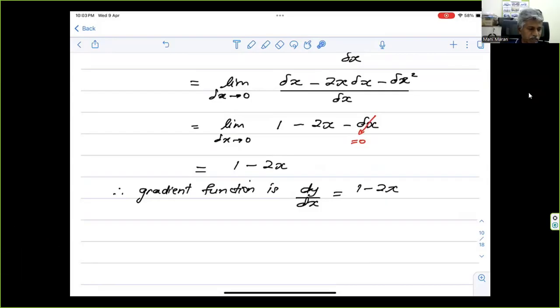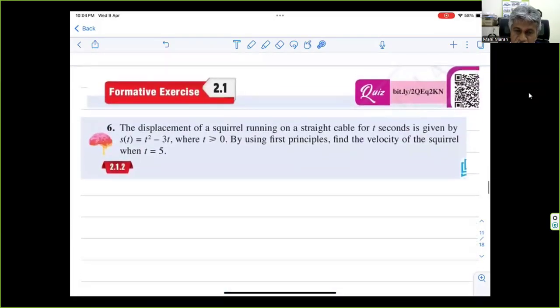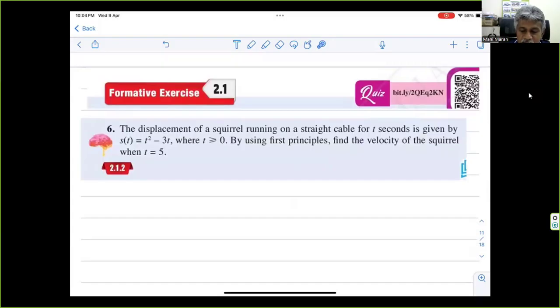Okay, so there are many questions given to you. So maybe I'll just try one question taken from formative exercise 2.1. If you take a look in your book, there are many exercises given to you. I want you to practice, keep practicing. Even 2.1, this is formative. It means it summarizes the first part, limits and so on, and also first principle. So I'm going to try 6 for you. After looking at the answer, please go and read the question and try on your own first.